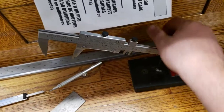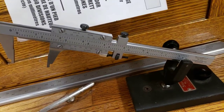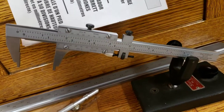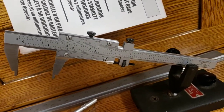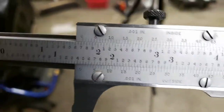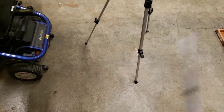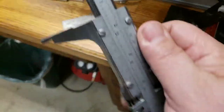So yeah, guys, basically that's how you work and operate a vernier caliper. If you guys have any more questions on it, or if there's something I missed that you can teach me, then hey, go for it. I don't claim to know it all, but these are the tools, especially this tool here, is probably the most used tool in the shop, and that's just the way I read it. So, like I said, if you know an easier way or a better way, feel free to let me know.